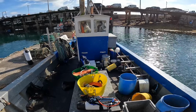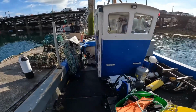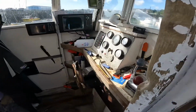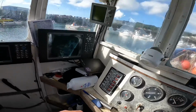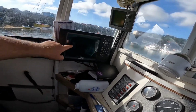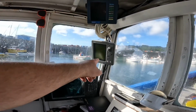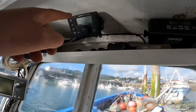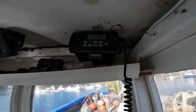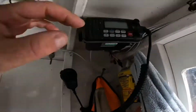So this is our dive boat, the Sylvia K. Richard's had her for like 20 something years. Had a few little refits which we've helped on. So it's our steering helm. We got our plotter, main plotter, backup plotter, depth sounder, radar, auto helm, but that doesn't work. Hasn't done for years. Radio 1, set to 16.